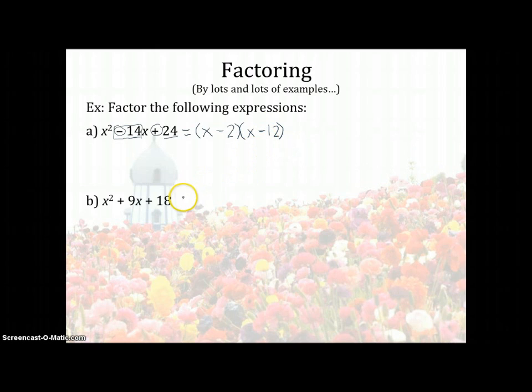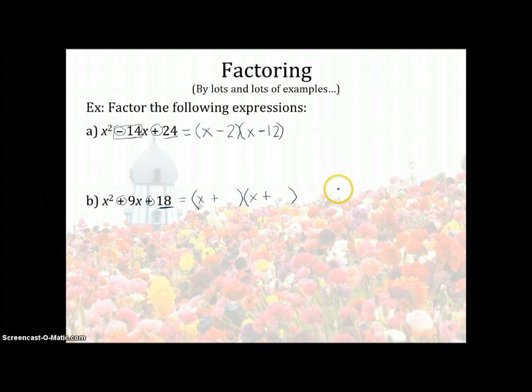Our next example. Again, in order to solve these, we want to set up our two sets of parentheses. We look at the coefficient in front of the x term. Since there's no coefficient there, we can fill in the first parts with just x's. And now we look at the signs. Here we have a plus sign, here we also have a plus sign. When both of them are plus signs, we can put plus signs in both our spots in order to fill in our signs. Now, to fill in the last sets, remember, we need two numbers that when multiplied give us 18, and when added give us 9.